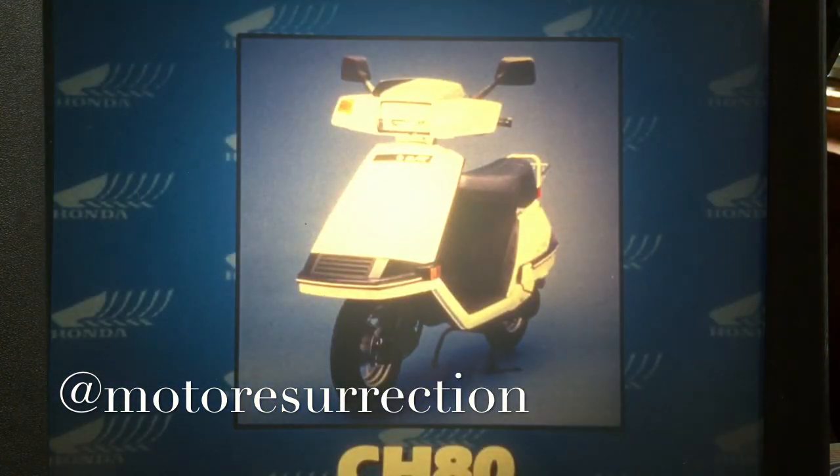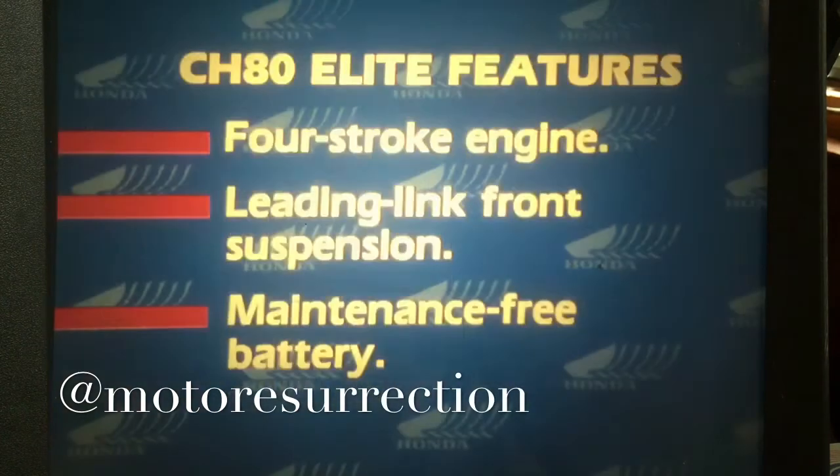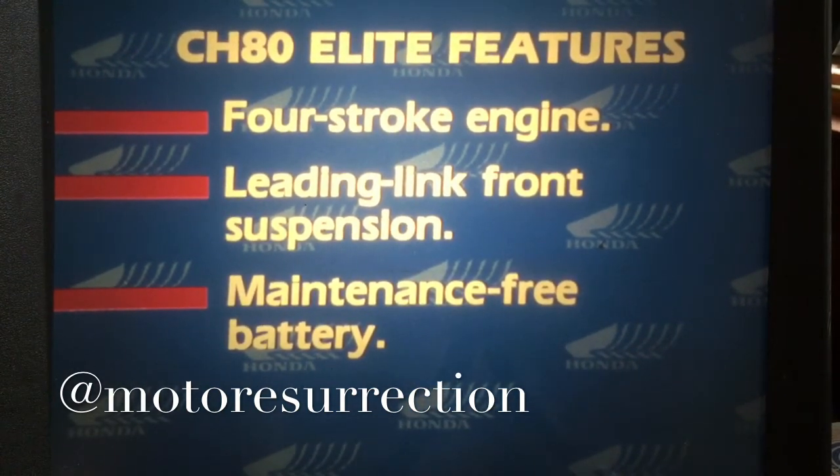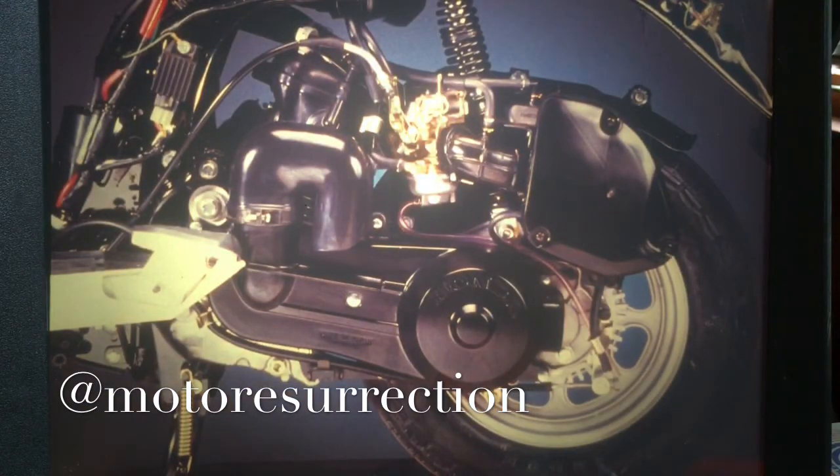Here's another brand new addition to the 4-stroke Elite model line, the CH80. Though smaller, it's just as technically sophisticated as the larger models. Among its new features are an all-new air-cooled 4-stroke engine, leading link front suspension, and the maintenance-free calcium battery. First, let's look at the engine.